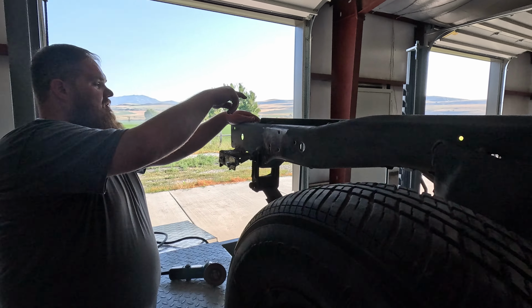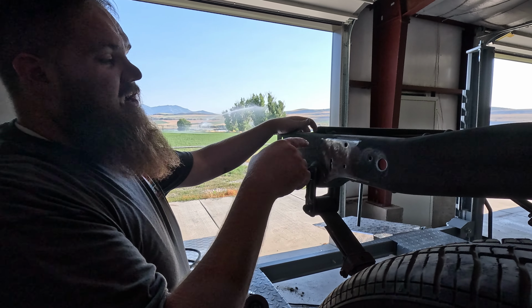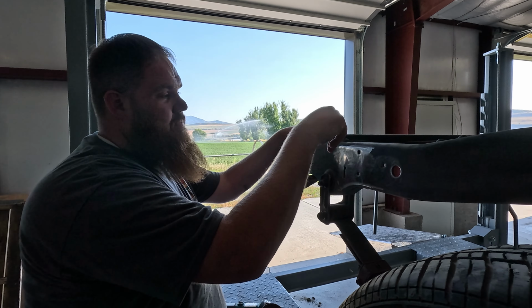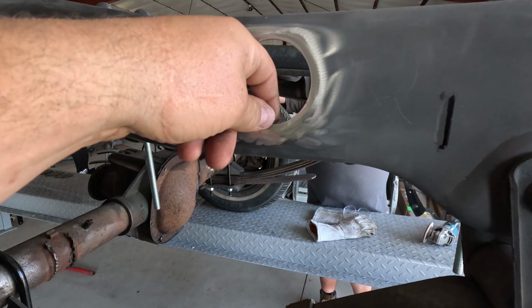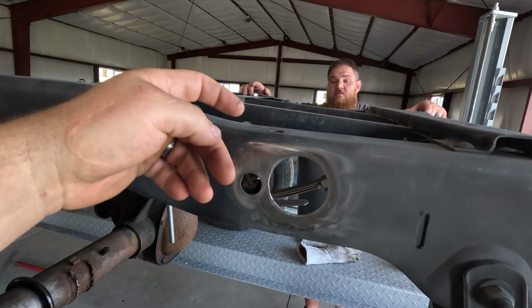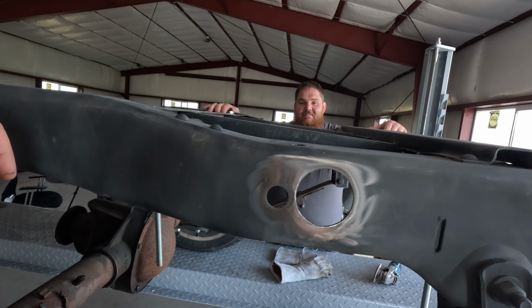That side over there is pretty much done. I got to finish this one over here. Yeah. And then also, where we cut the hole out in the frame where the gas tank's going to go, the tube for it, I cleaned up that as well. Let's go check it out. So on that side. But I think I still need to hit it with the old wire brush inside. Yeah, it's not bad. Also got the little hole there. Yeah. Which, well, who knows? Yeah. It's kind of funny, I just see your head.